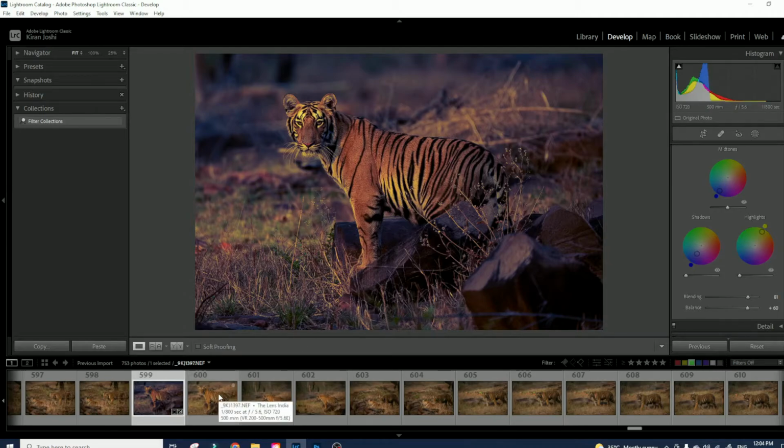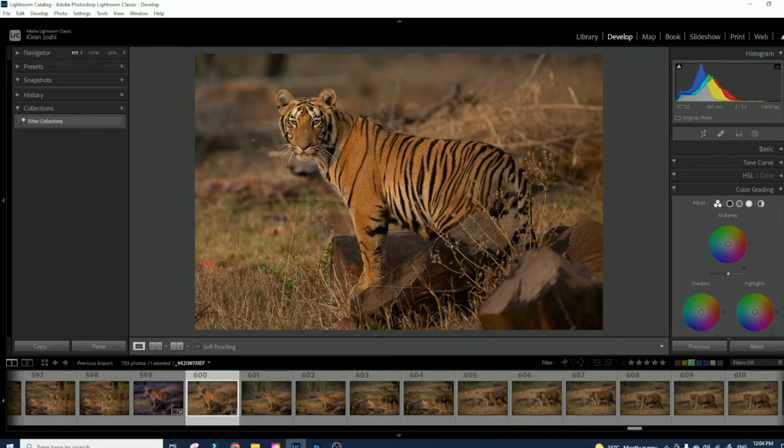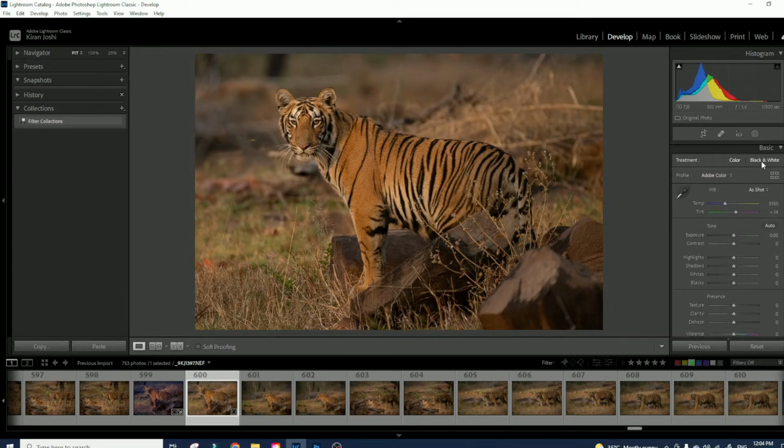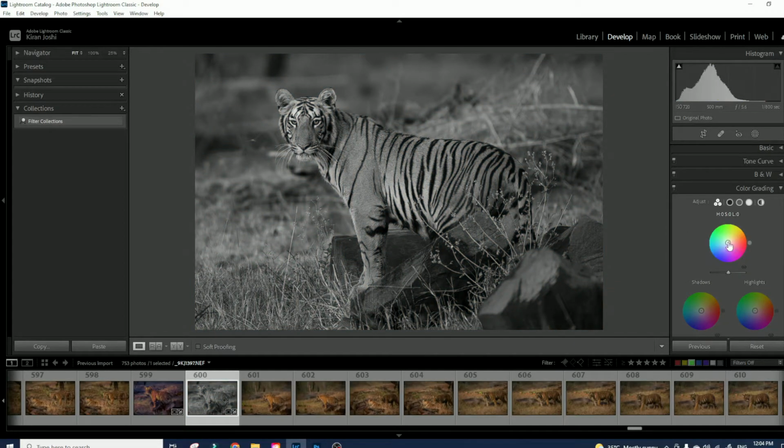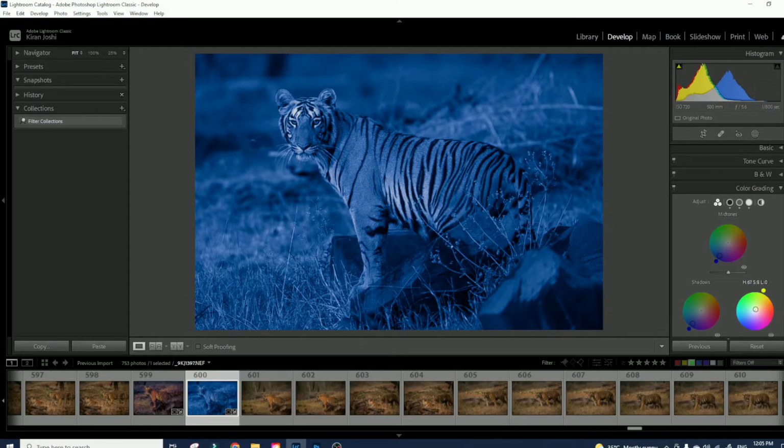So one more image we will see, where we would like to do this color grading on the black and white image. Before we start processing the color grading, we'll just make this image black and white. And again, suppose I want to have cooler tones, I can adjust the mid tones to cool. I can even adjust the shadows to the cooler tone. Once I adjust it to the cooler tone, I can again bring some highlights to the warmer tones and try to adjust the impact by the sliders.